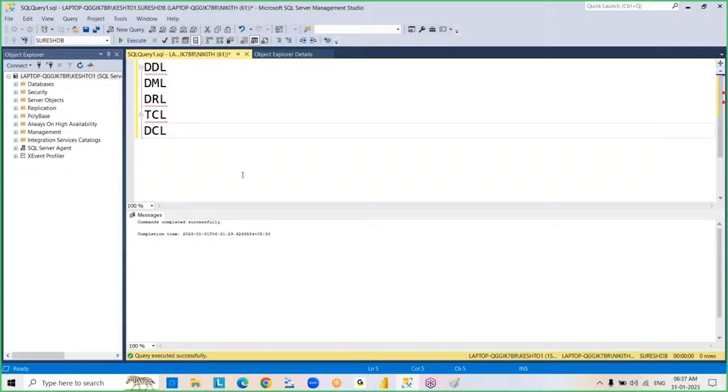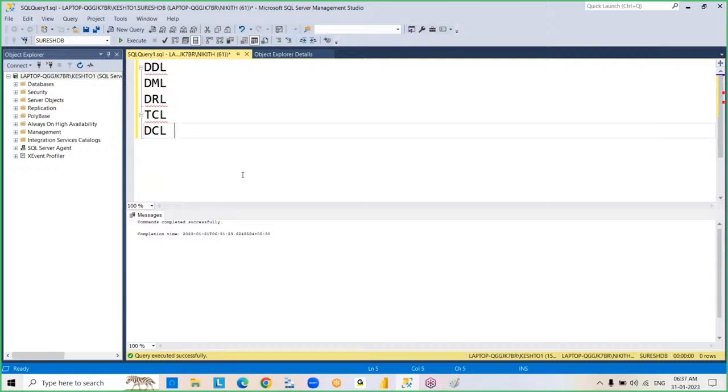See, the important thing is that DRL commands are what we use the most in the project environment. Data retrieval language means retrieving data from the tables. The SELECT command is used to retrieve data from the table. That is a regular operation. Because of that, even in this training there are a lot of topics related to DRL, 7 to 8 topics.